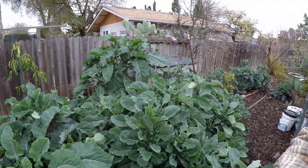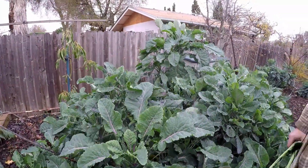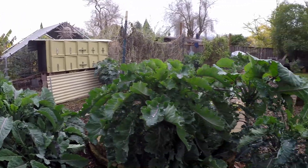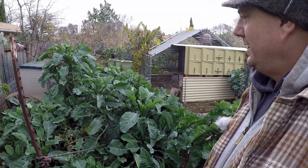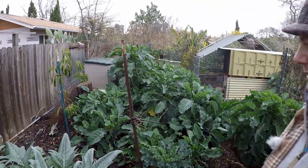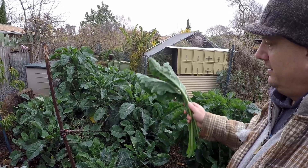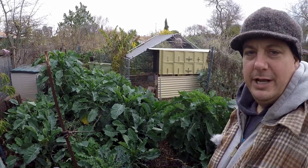With that, I want to thank you all for watching. Have yourself a great rest of the day. I'm going to leave you with a little bit of footage of my dino tree kale patch — just erupting with beautiful growth. I'm very proud of these edible perennial green patches that are developing back here. I remember years ago having to run to my local Whole Foods and buy little bunches of greens to juice, to sauté, to put in salads, to make wraps with. And now I've got an endless supply, and these greens are literally free. Small initial investment of time and money, and you're good to go.